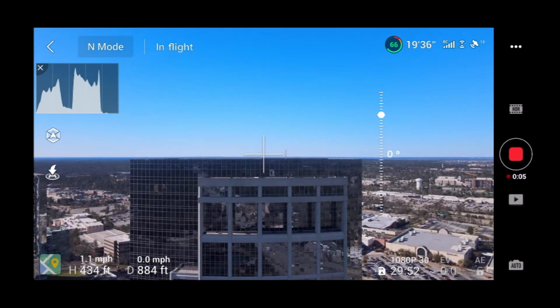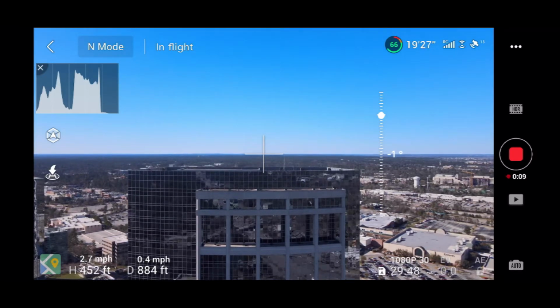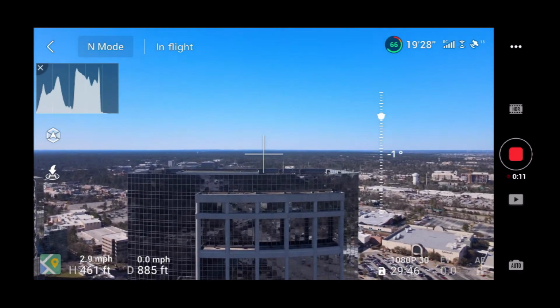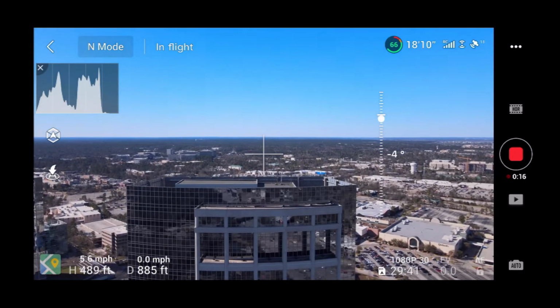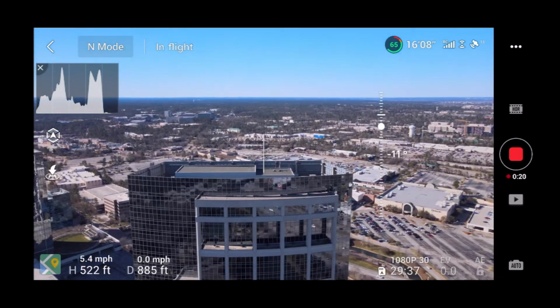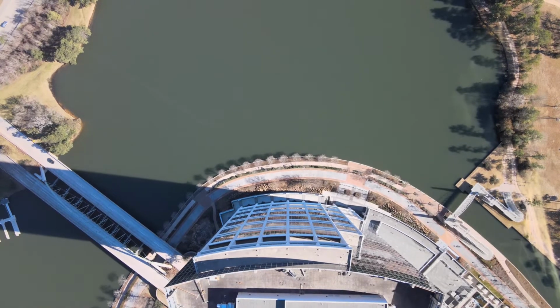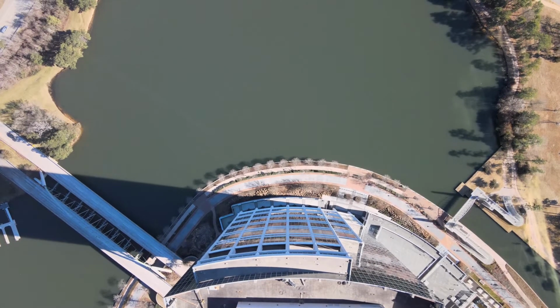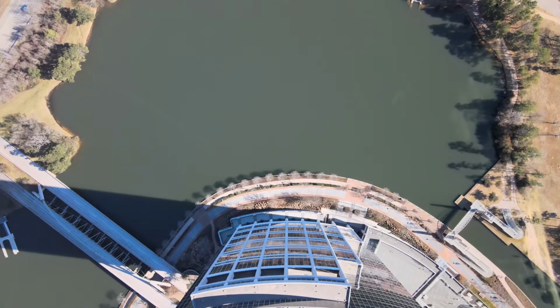Looking here, you can see the Anadarko Tower is about 430 feet, so this means I could fly up to 830 feet. Although, to be safe, I typically subtract about 50 feet from this, and in this flight I only went up to 800 feet, giving me a 30-foot buffer zone. You could theoretically fly all the way up to 830 feet above ground. Now, although this is legal to do, and the footage that you can get from it looks amazing, it almost seems as if you're in a news helicopter or a small light aircraft, there are a few considerations we need to take a look at.